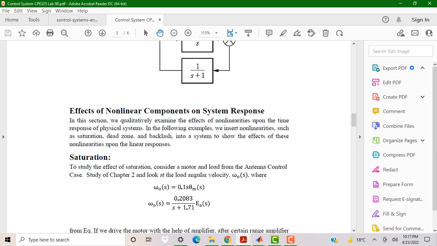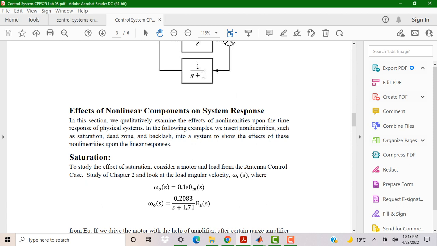So this is the velocity of the motor, and this is the angular displacement. So this is the input voltage, and this is the angular velocity. So this is the transfer function. Now we use this transfer function to evaluate the effect of nonlinear behavior, that is saturation, dead zone, and backlash.